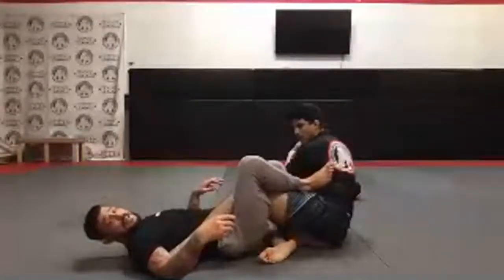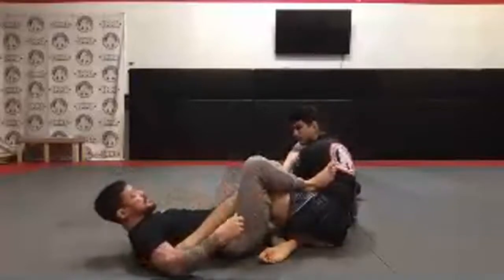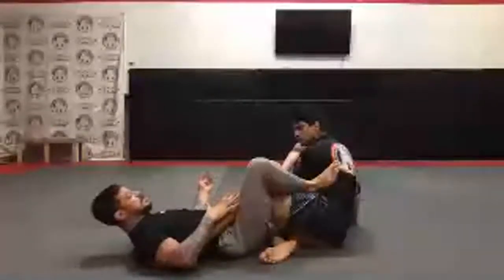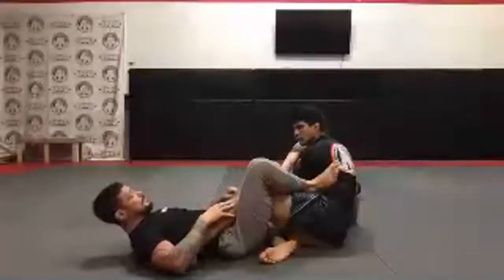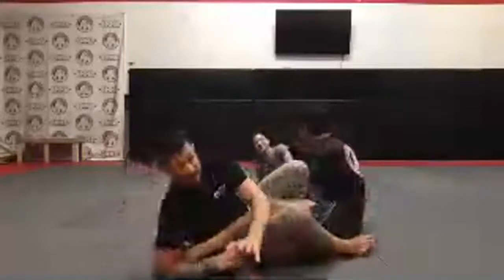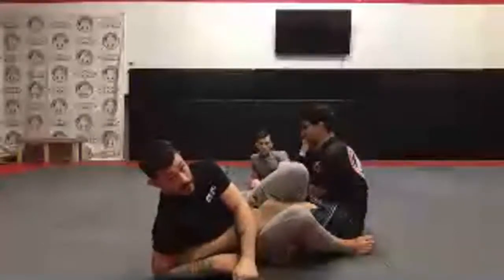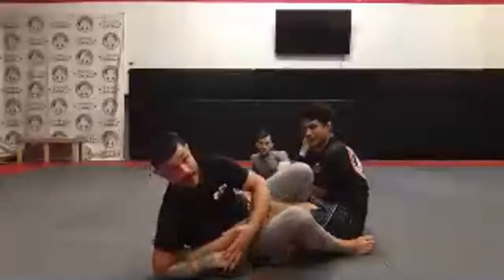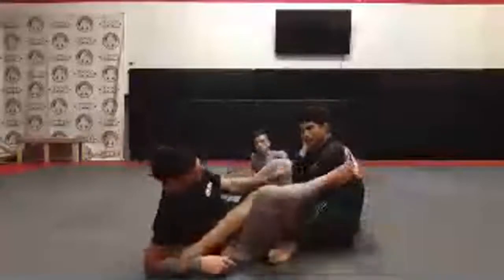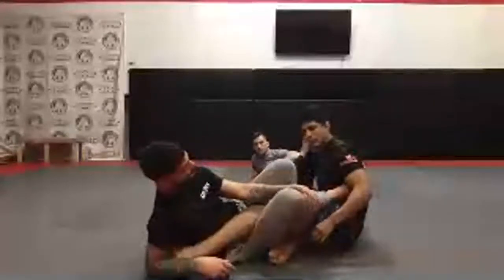If I do not understand this, guys, then I'm already going to lose this position, guaranteed. There are way too many counterattacks for a guy that attacks with a shoddy leg entanglement. A lot of guys that have really bad leg entanglements, or remedial ones, attack with just the kill in mind, but not paying attention to the control. And if you don't pay attention to the control, this guy is going to counter leg lock you every single time if he has any idea of what he's doing.